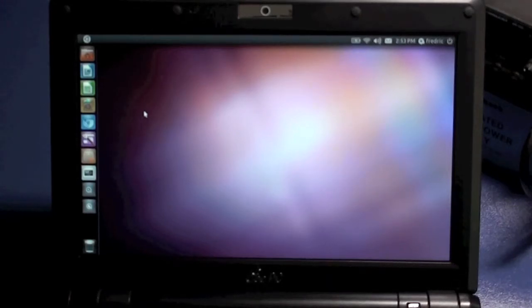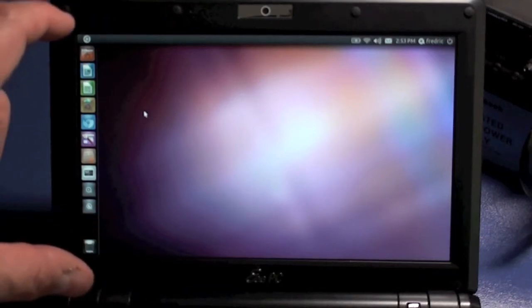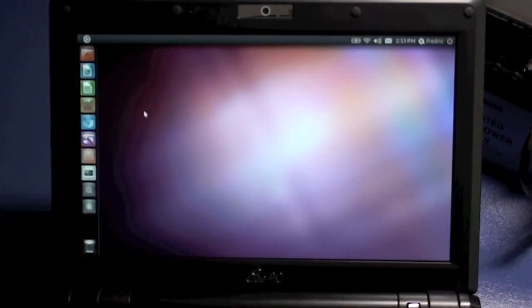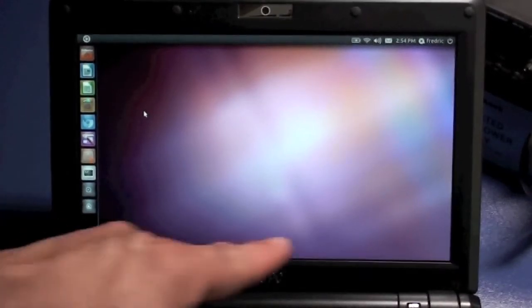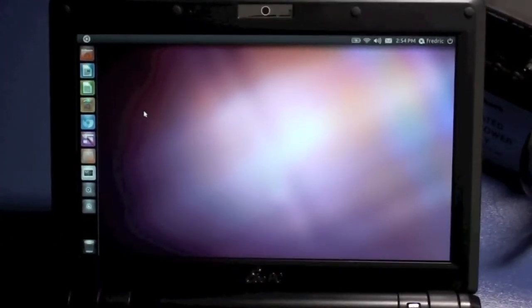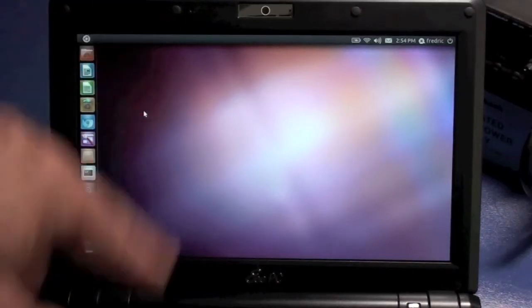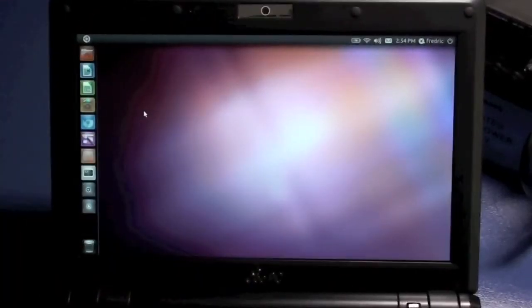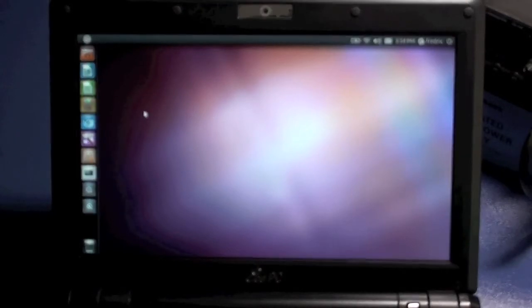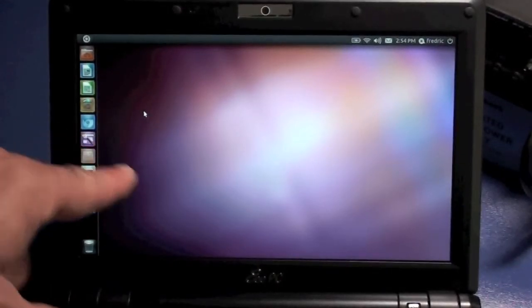I don't like it when they put their politics, basically, into their software. They're dictating that it should be here because it doesn't take up as much space on a widescreen, and that's our philosophy. I don't want your philosophy in my operating system. You should be able to customize that any way you want, just like in Windows, where you could move your taskbar to any of the four sides. I want to put this here.